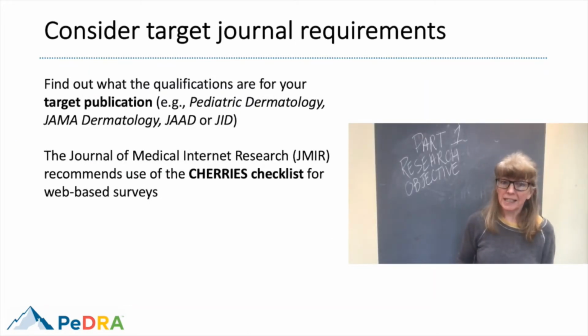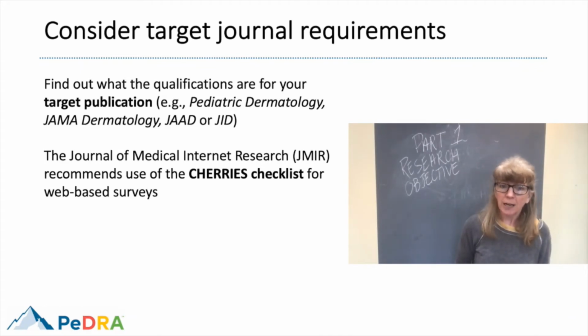Another resource is to consider the requirements of your target publication. For example, if you're planning to publish in the Journal of Pediatric Dermatology, you will want to know what the requirements are for web-based research while you are in your planning phase of defining your objective. Avoid the pitfalls of being unaware of these requirements until you're polishing your manuscript for submission. At that point, it might be too late to address the potential requirements.